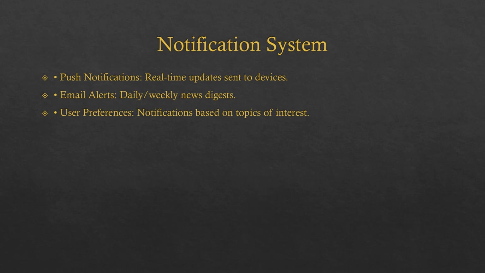An important feature of news aggregators is the notification system. We can send push notifications for real-time updates, ensuring users are informed immediately when breaking news happens. Email alerts can also be configured to deliver daily or weekly news summaries based on the user's preferences. Notifications should be tailored to match the user's interests, topics, and activity.